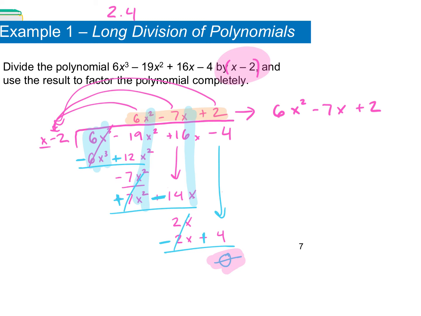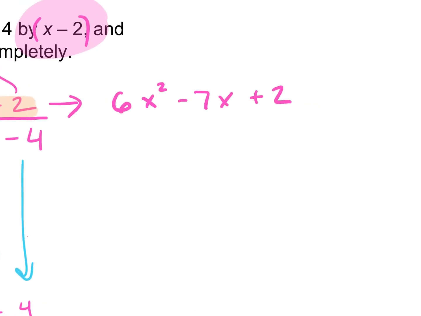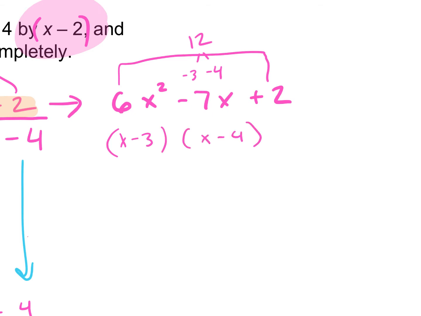How do I factor this? Multiply 6 and 2, so that would be 12. What are two factors of 12 that add to negative 7? Negative 3 and negative 4, so I have x minus 3 and x minus 4. What do I have to do next? Divide them by 6. Since I multiplied by 6 in the beginning, I need to divide both of these by 6. Simplify if you can. Whatever doesn't simplify moves to the front. So I can simplify this to 1/2, but the denominator has to go in front of the x. So this would be 2x minus 1.